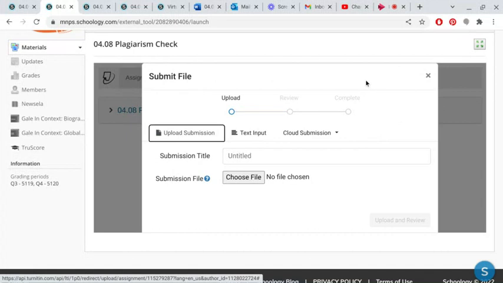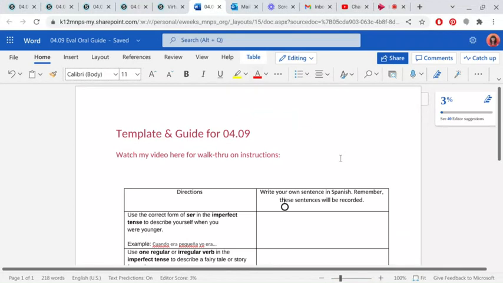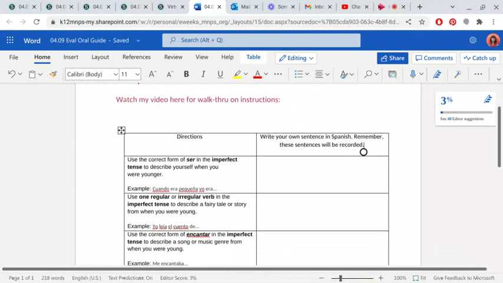And so I'm going to go out and I'm going to now show you what the guide looks like. So this is a guide I created to help you actually write your script. Again, this is not a writing assignment.